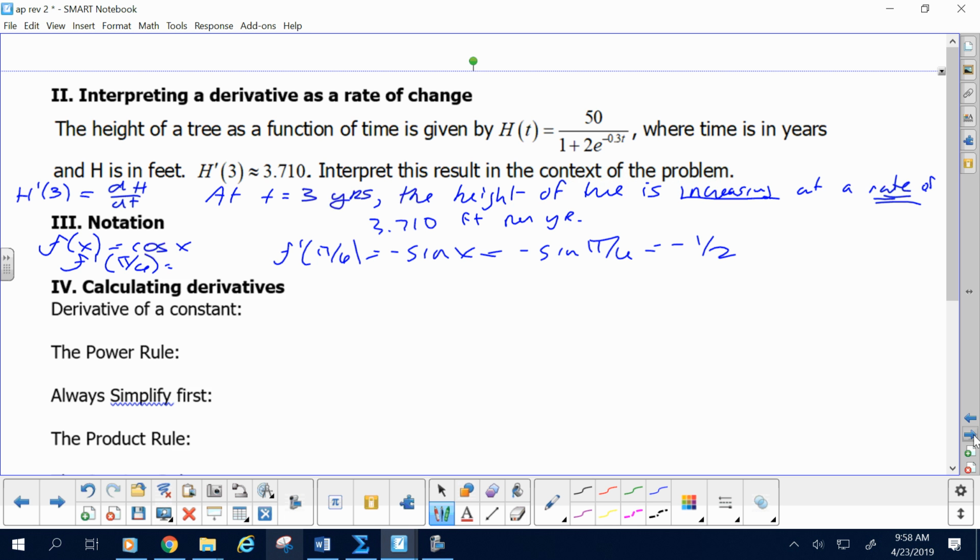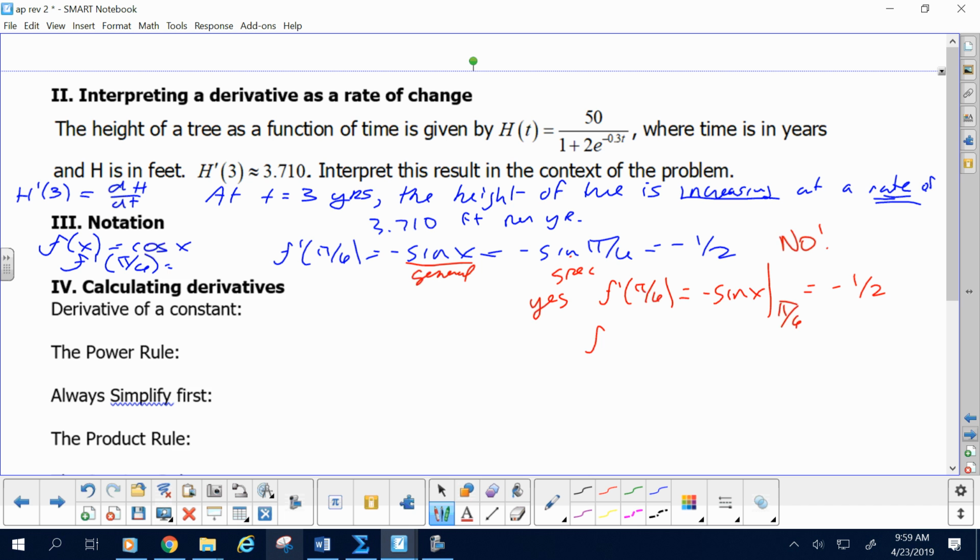What's wrong with that? Okay. This here is the general. That's the derivative at all points. This is the specific. And to merge one into the other will cost you points. And so there's 2 proper ways to do this. That's a no, for example. One is to say f prime at pi over 6, it's negative sine of x, and I'm going to evaluate that at pi over 6. I'm showing you the general derivative, and I'm about to put pi over 6 in, and then rock and roll, and you're good to go. You with me? That's fine. That's good calculus.